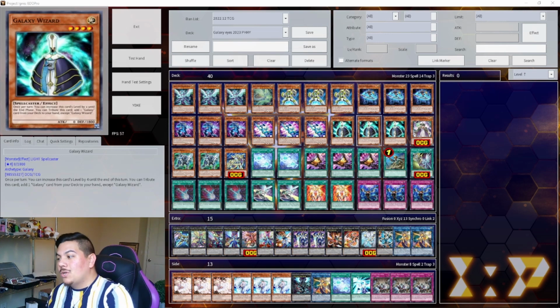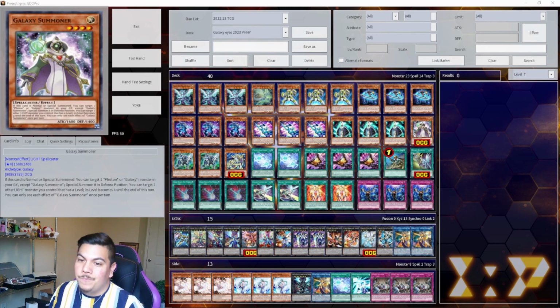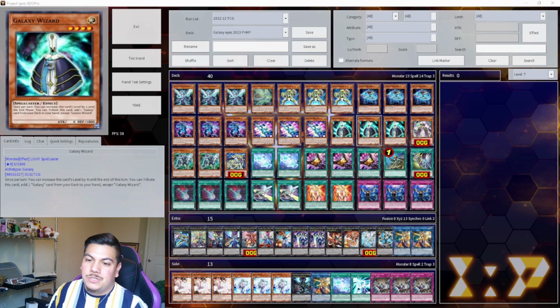And then you're able to get more searches out during your turn, which I just think is really crazy. You get 2 searches per turn with the Galaxy Summoner, and Galaxy Wizard is just so easily abused by this because it's not hard once per turn. And in the event that you don't want to use it for that, you want to use it as a rank, that's perfectly fine. It has another effect where once per turn you can increase this card's level by 4 until the end of the turn, making it a level 8, which gives you easy access to any rank 8 you need.